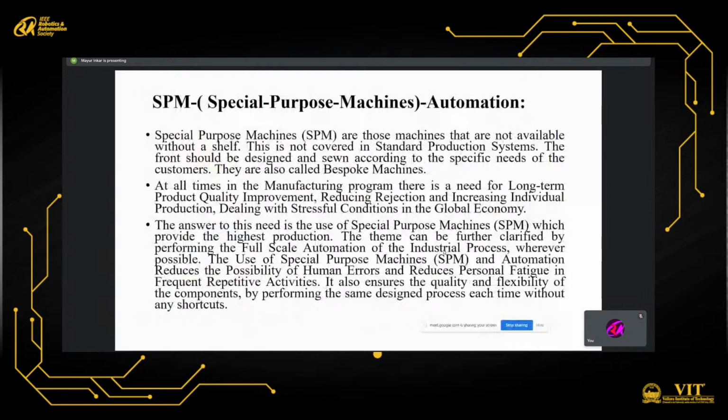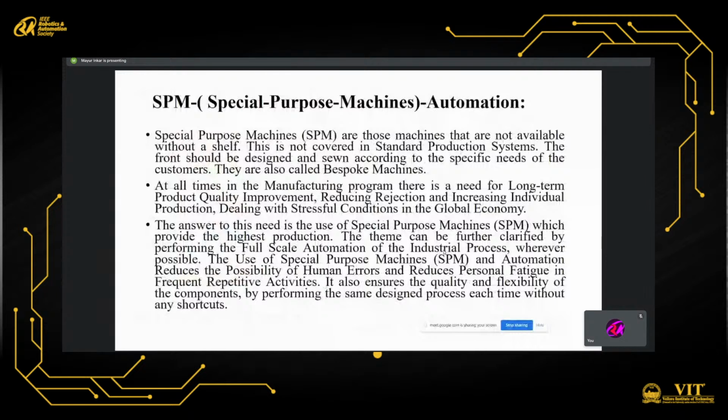SPM means, if a company comes to you and tells you that they want to automate a process, and for automating that process they want a machine which is totally automated and which only one worker can handle, then you will manufacture a machine specially for the purpose the company wants. That kind of machine is a special purpose machine.